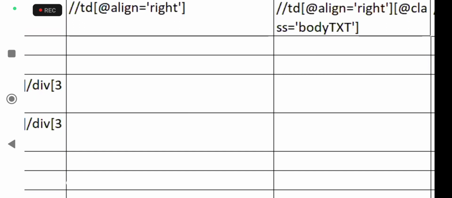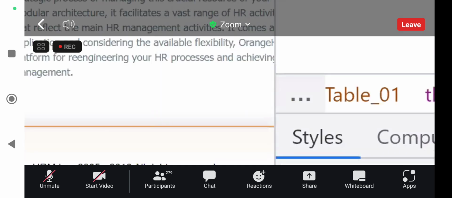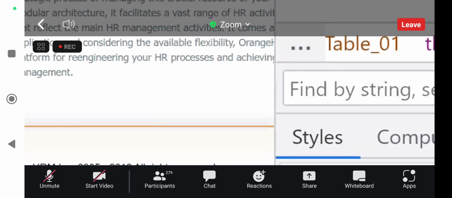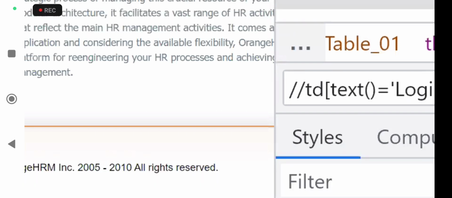Now just cross check whether it is correct or not. If I click on enter, however many times I click, it is identifying only one object.